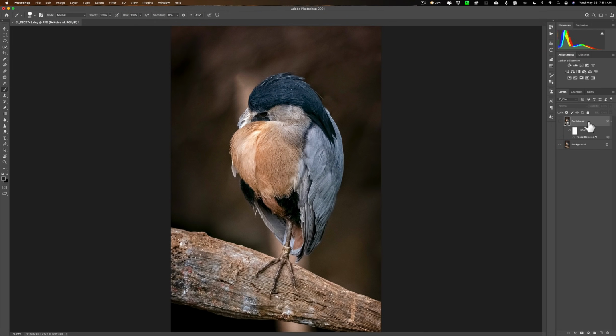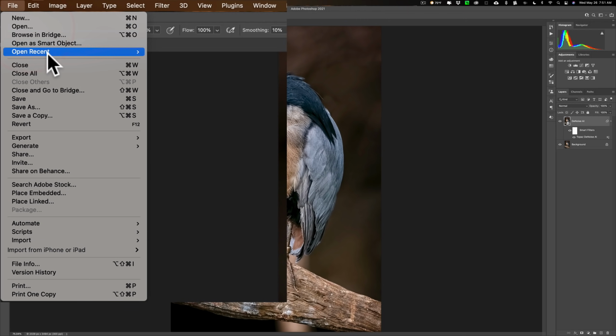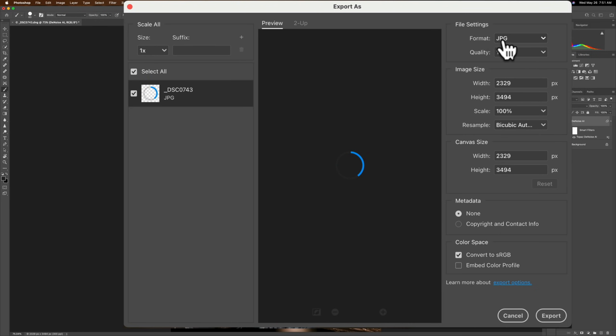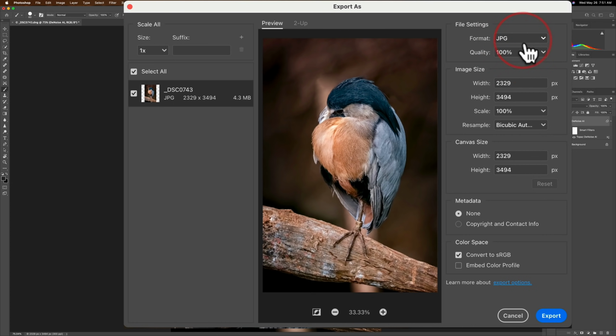Now, at this point, what do you want to do with the image? Well, you could export it as a JPEG. First turn on that layer. If you're going to share it on social media, send it to friends, family, whatever, you'll want to go up to File, then down to Export, and then down to Export As. From this dialog box, you could choose the format. Usually it's going to be JPEG. Quality 100% affects the file size. From what I've read over the years, people cannot visually see the difference if the quality is not below 80. So if you go to 80, it's going to look the same as 100. That's what I've read. People could comment your findings below if you agree or disagree with that.